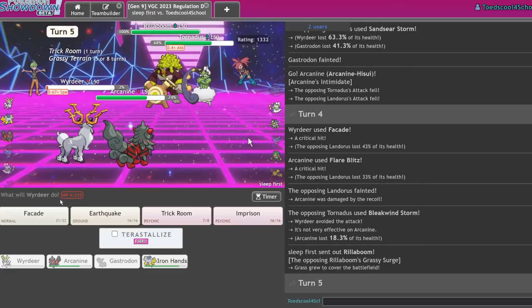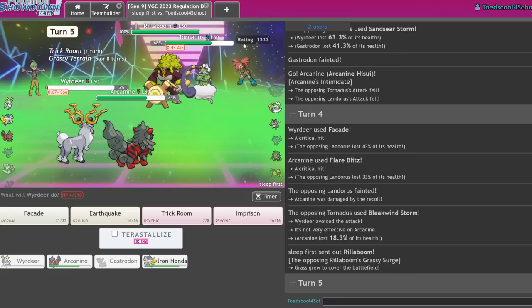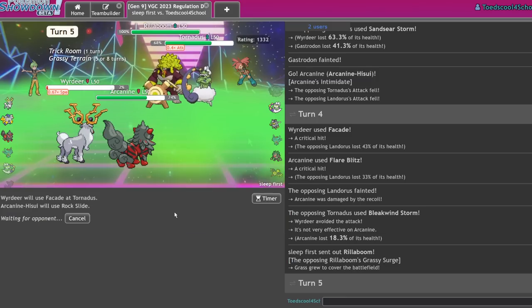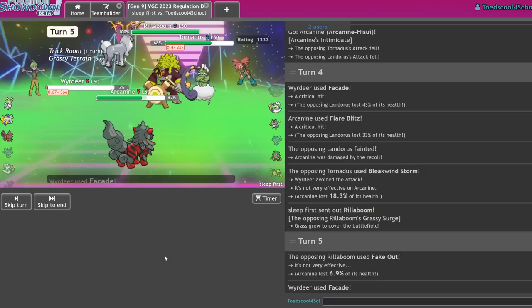Yeah, we still have our Terra. Okay, maybe we don't click that. Rillaboom. I mean, I see no reason not to just go for damage. If you kill Tornadus, do you win with Terragrass Iron Hands? Yes. But I think I just stay in Rock Slide. We're going to get faked out on one of these, but it doesn't really matter who. Just click attack. And we still have E-Speed next turn. Forget about the Rillaboom. Rillaboom not doing nothing here. Fake out on him, that's fine.